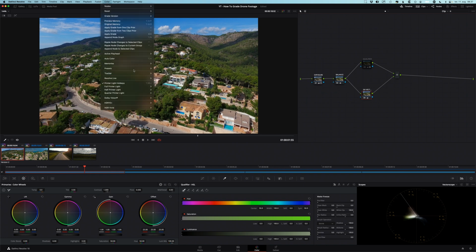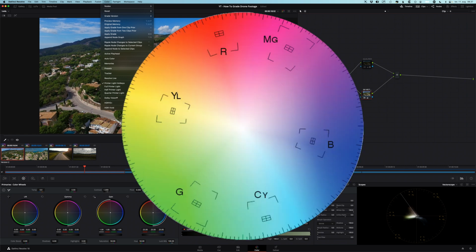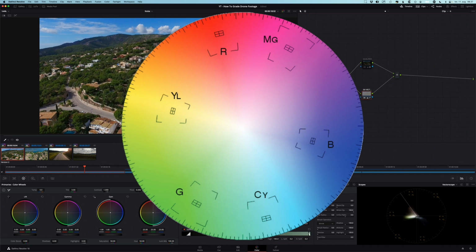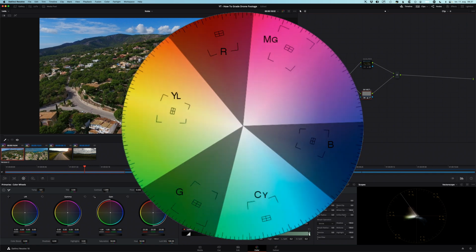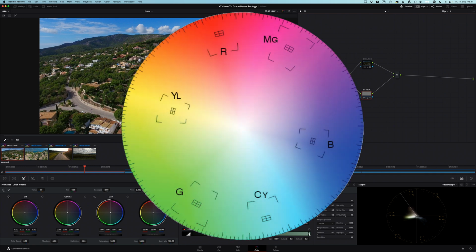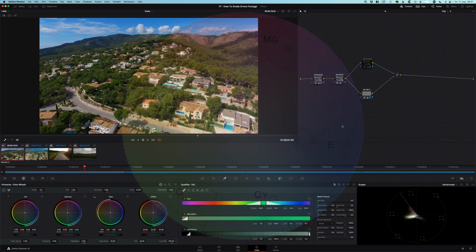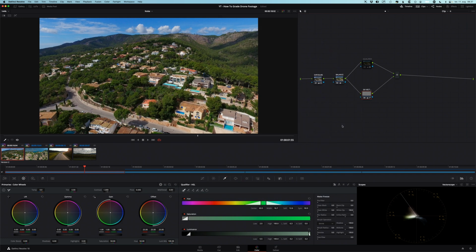If you go to color presets, you have 6 vector presets. And what are they? Well, the 6 vectors refers to the 6 regions of the complementary colors in the color spectrum: red, green and blue, cyan, magenta and yellow. The 6 vector presets is a preset definition of these 6 colors. So basically it's just another way of selecting the colors instead of using an eyedropper tool. DaVinci is using the saturation and luma values and selecting these colors for you.